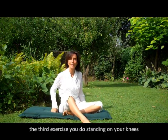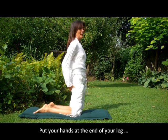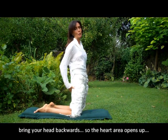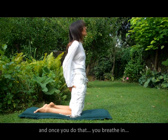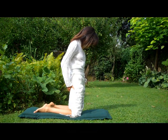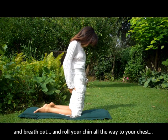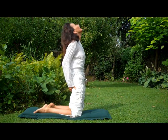The third exercise you do standing on your knees. Put your hands at the end of your leg. Bring your head backwards so the heart area opens up, and once you do that, you breathe in. And breathe out. And breathe out and roll your chin all the way to your chest. And breathe in.